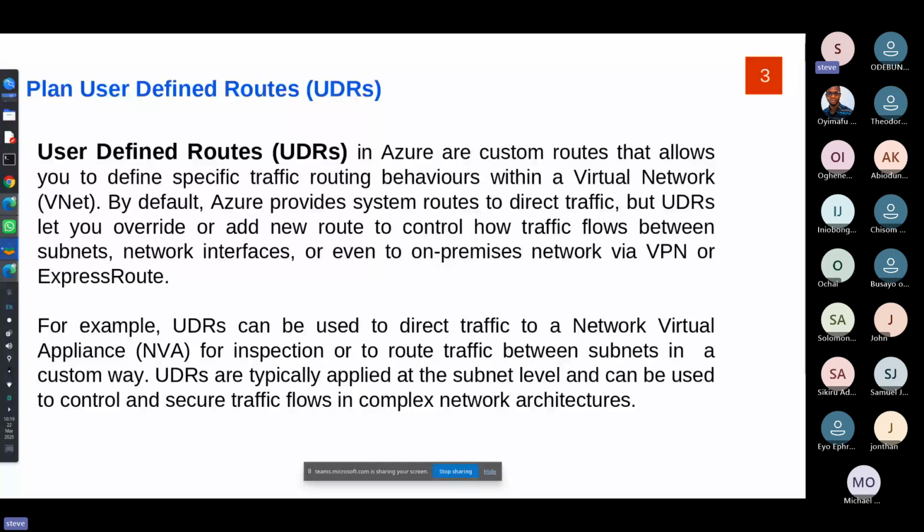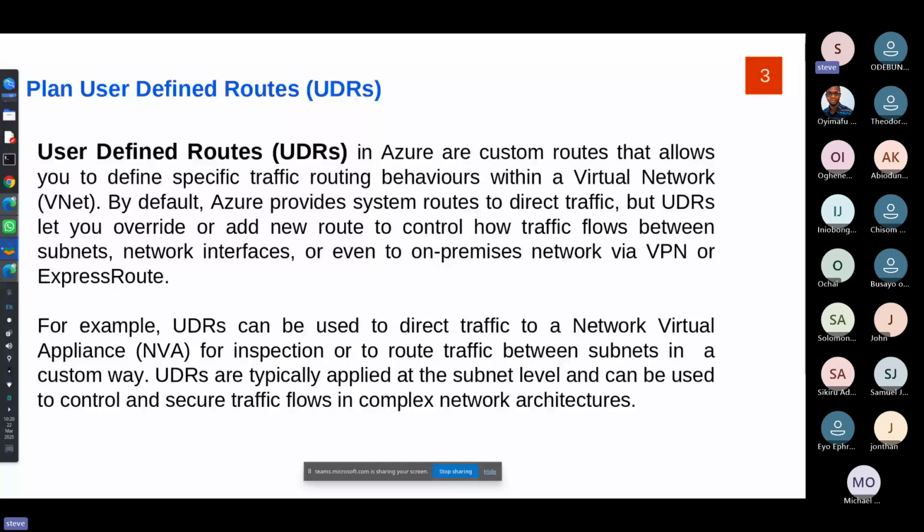Thirdly, it has different next hop types. So UDR specifies the next hop for traffic, which allows the override. One of the next hops is that you can send the traffic to a virtual appliance, like I've said before. You can send it through the virtual network gateway to route the traffic to a VPN gateway, and you can also direct it to the internet as well.